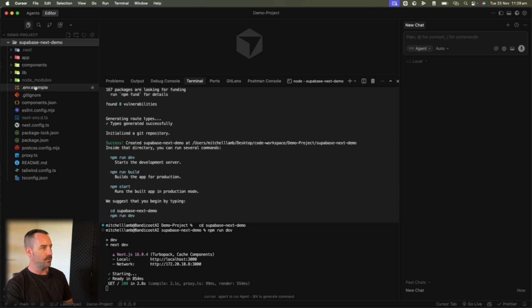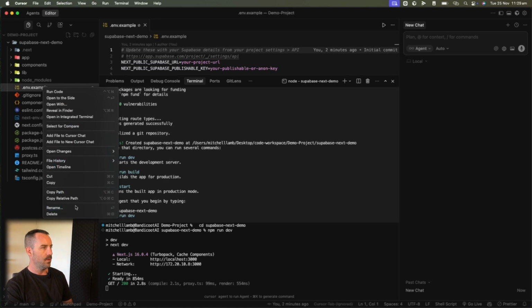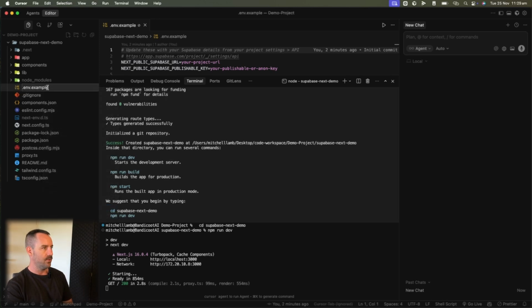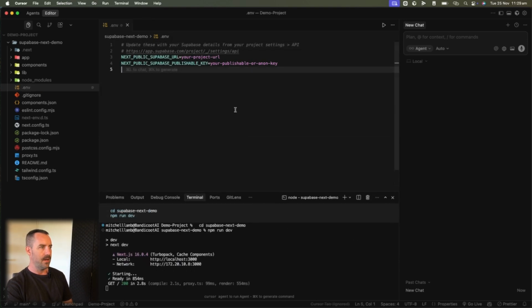But now if I click on here and come up here, you can see I've got all this stuff installed. And what we want to do is we've got the .env.example file here, which we just want to change to .env, bring that down and add our Supabase environment variables in here.